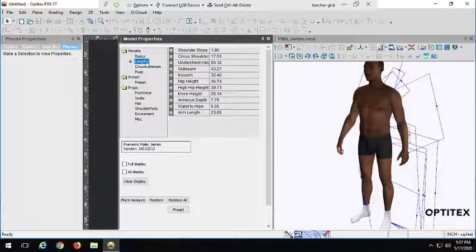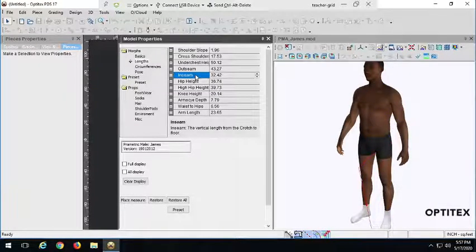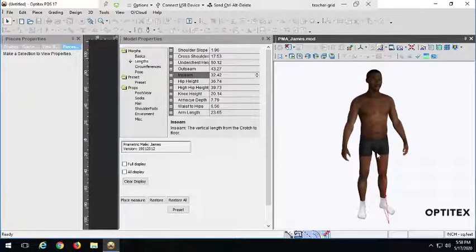So let's take a look. The lengths are our length measurements. What's really nice about this is they show you every single measurement. So if you're not quite familiar with what these measurements are, it shows you, and you can click right on them. All right, maybe not. I thought it would bring it right up. But if you click here on inseam, it's going to show you what your inseam is. Typically your inseam comes to the ankle, but whatever, OptiTex. That's the inside measurement of your pants that usually goes from crotch to ankle. And OptiTex, I guess, goes to the floor, whatever.